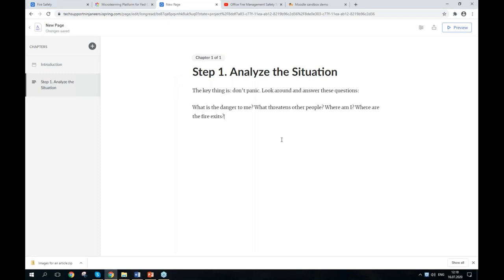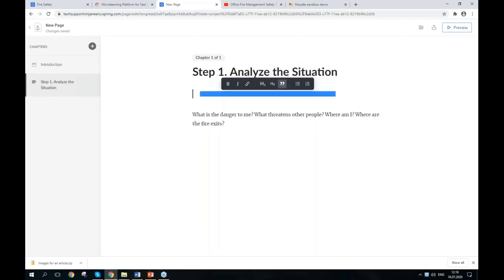So as you can see, when I'm pasting the text, it no longer has the style it had in the Word document. It automatically adjusts to the settings of the iSpring page article and looks great. So here we have a statement. So I'm going to select it. And once you select the text, you will see some options that you can apply to your text. And I'm going to click quote, to make sure that it is very easy to read and students will immediately see it.